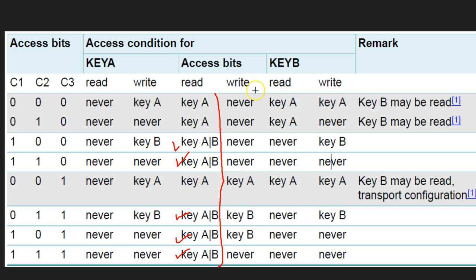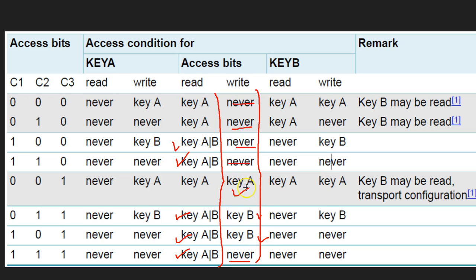Likewise, if you look at it, there are entries where you can prevent changes to access bits. If the access bits are not changeable, you cannot configure or change the read or write ability of any of these blocks. There are almost 5 entries here that make access rights not changeable, and only 3 entries here.